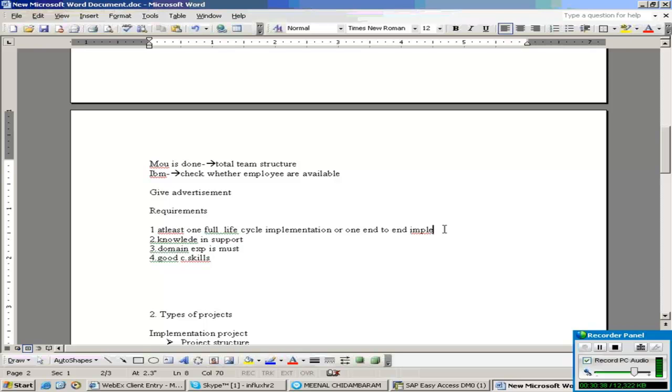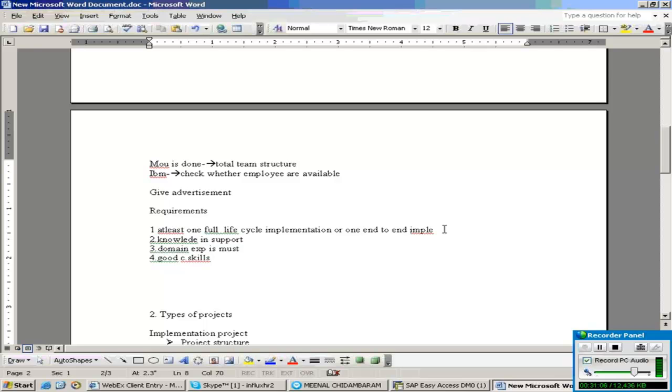...till to deliver the product. If you can participate from the scratch level, in the sense whenever you go to the company, you should understand the business process. To understand the business process, you have to prepare so many documents, a question and answer database. You have to give them to the client people and conduct certain workshops.